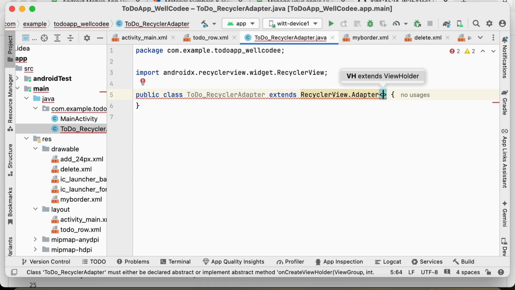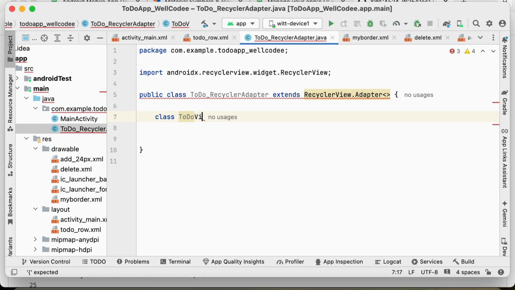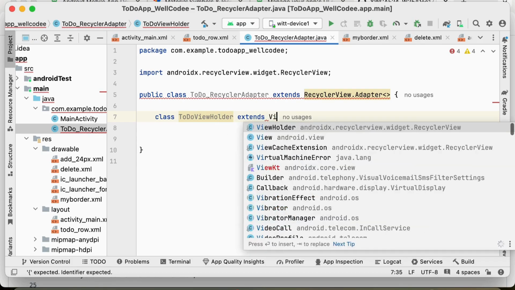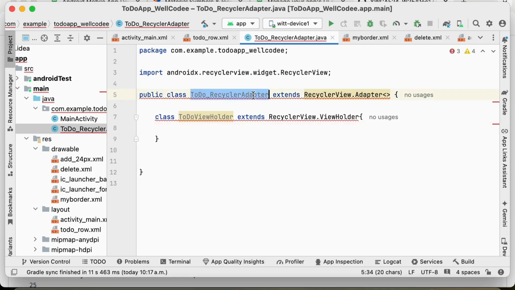I don't have any view holder yet, but I will build it in a second inside my to-do recycler adapter. So I will create an inner class and call it to-do view holder, and this view holder inherits from the ViewHolder class. This is now going to be the view holder for my recycler adapter.